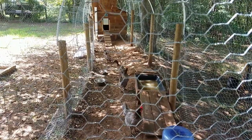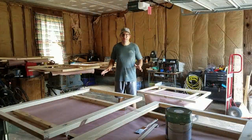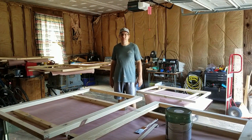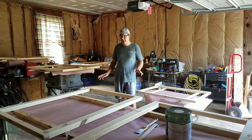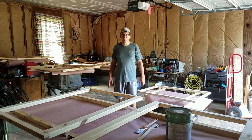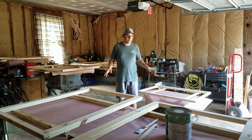All right, we're going to get back to work on the windows. We're going to be painting them. I didn't do any footage of me sanding and doing epoxy work to any of the nail holes and defects in the salvaged wood because I was bored out of my mind doing it. I can't imagine somebody watching me do it. Sanding, it's not something I'm a big fan of, and I think it's horribly boring. So I've skipped you ahead to everything's prepped, everything's ready to go.